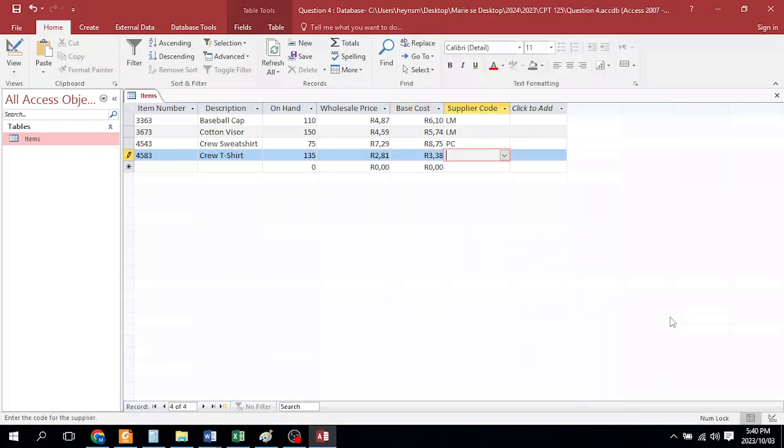Now, the lookup wizard allowed us to insert this little box here. So instead of typing out the supplier, we can just simply choose the supplier, and in this case it is PC. So you will just click on PC. This is nice, especially if you have something repeat a lot. You just enter it once in the lookup wizard that I just showed you, and that means if you enter a little list containing each of the values, you can just choose from that list every time something needs to be added. All right, and this is how to create a table.